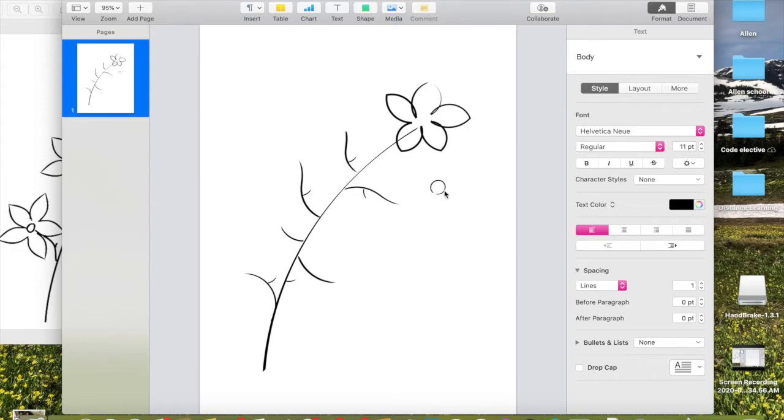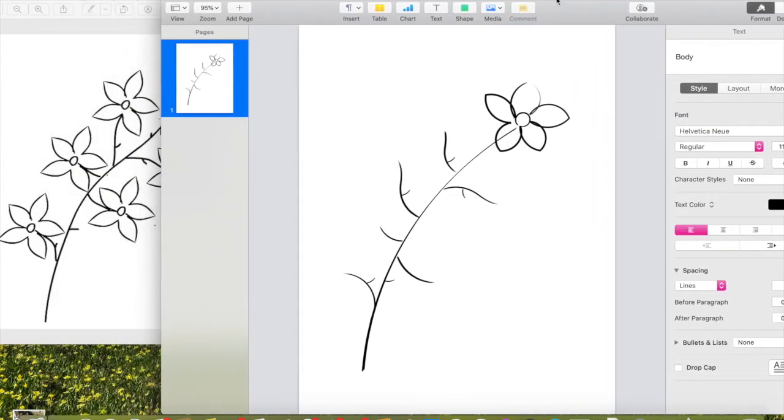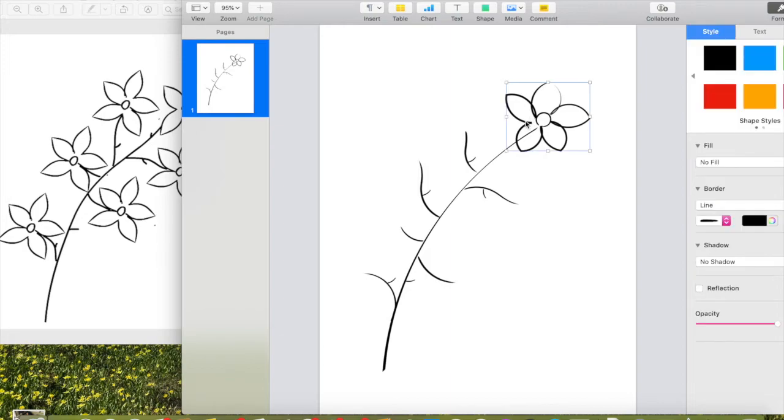And once you've drawn your circle, you can change the size. You can up the size if you want just by pulling on it. Change the thickness, whatever you think looks best. Now at this point you have a couple of options. You can go up to your pen tool and draw the rest of your flowers just like you did the first one, or you can copy and paste the one you just drew, and that's what I'm going to do.